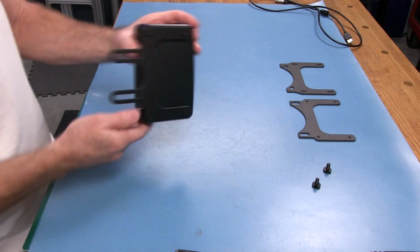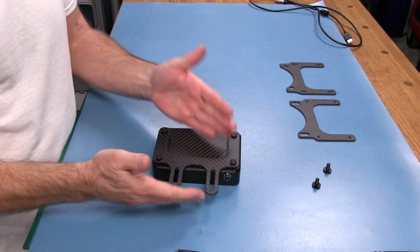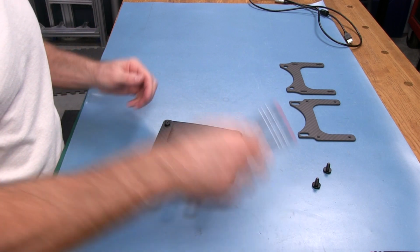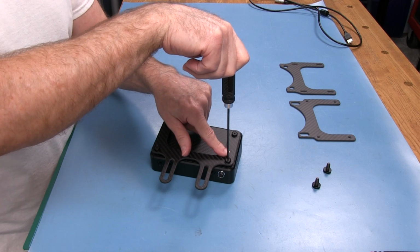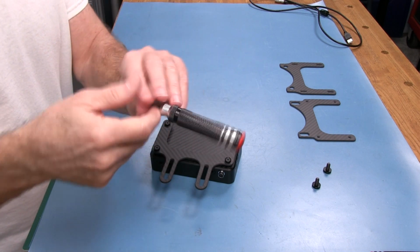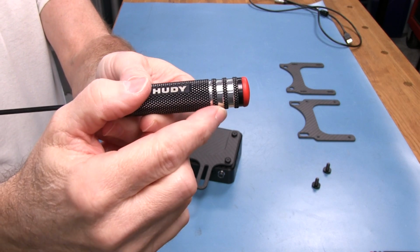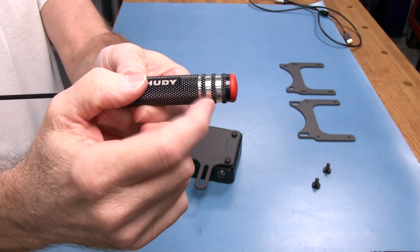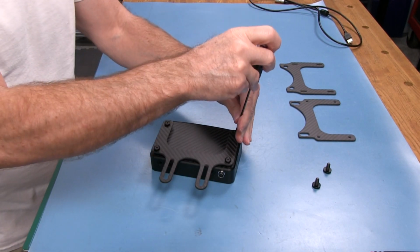Now, taking one of these off, chances are you won't have to do this because you already have the mounting bracket that you need for whatever your situation is. But I am going to take it off. These are 2.5 mil, the flatheads that we see here. I'm using a 2.5 wrench here. This is one of my Hudy ones, and the bands identify the size. Two wide ones means 2 millimeters, and then the skinny one means a half. So there you go, in case you were wondering.